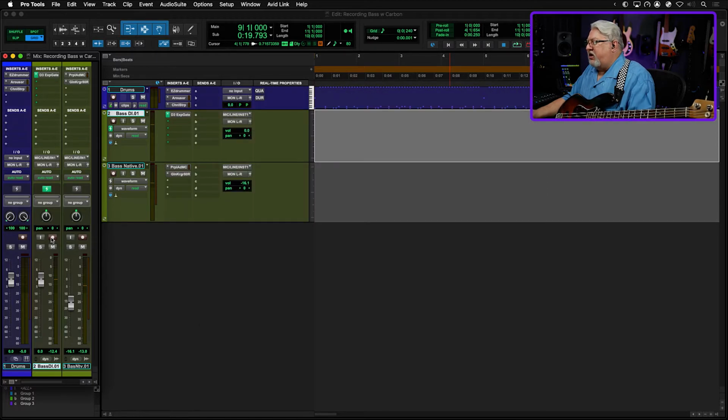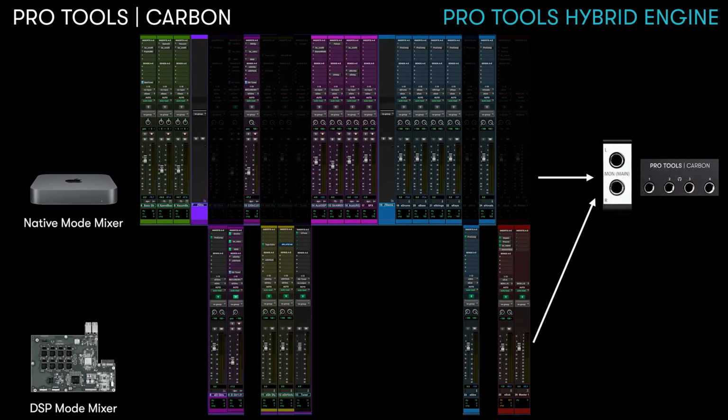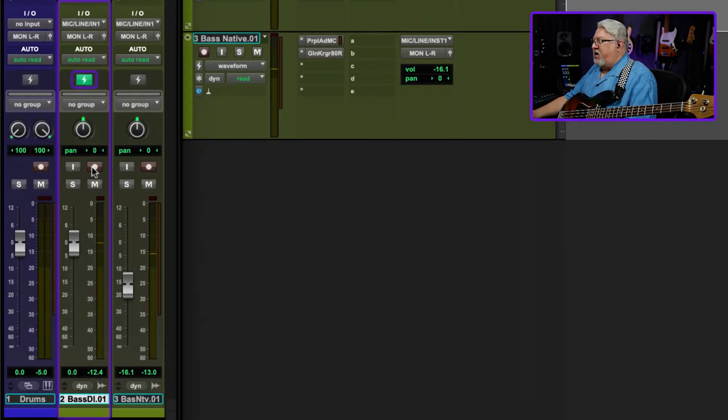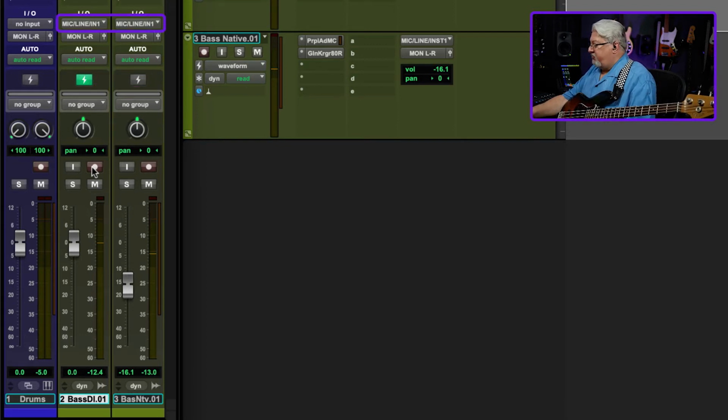The hybrid engine allows you to easily put your tracks into DSP mode, taking them out of the native mixer and putting them onto dedicated DSP chips for sub 1 millisecond latency, right alongside of the rest of the mix in the native domain. So let's see this in action. The DI track we have here is set to DSP mode, and the process track is currently in native mode. Now both of these tracks are using the same input.